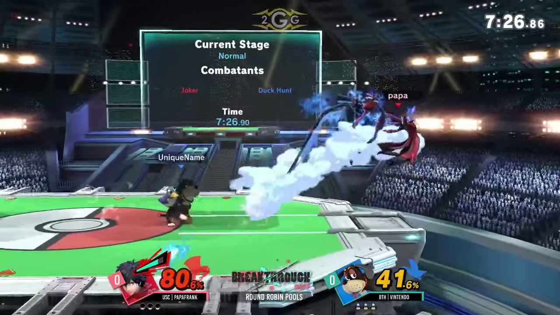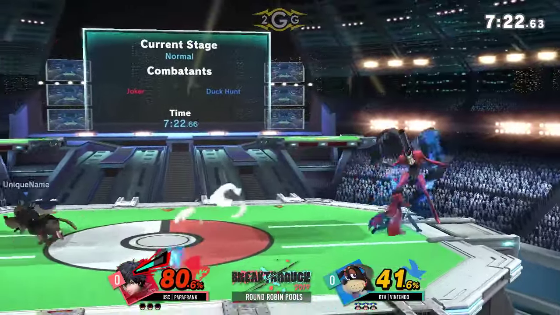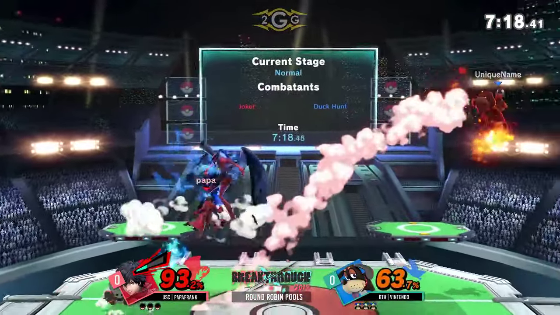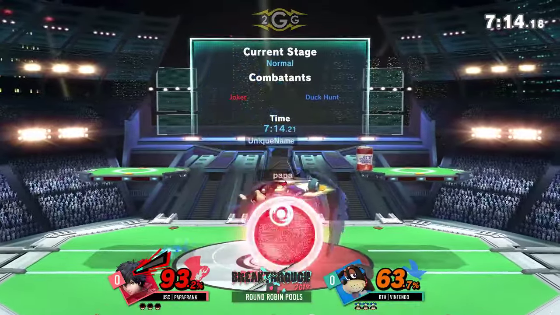Yeah, that's actually really smart for Papafrank to do that as well. I like how he was going for the, not Rebel's Guard, but the counter there. Ooh, and that counter there too, using the can against Duck Hunt right there.